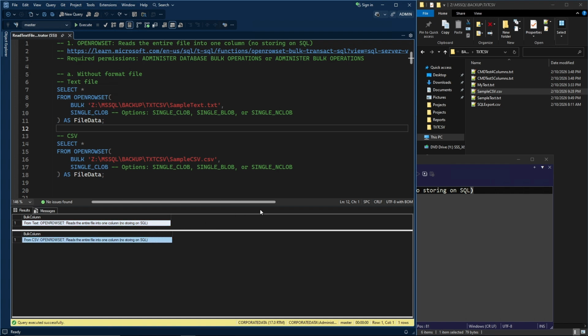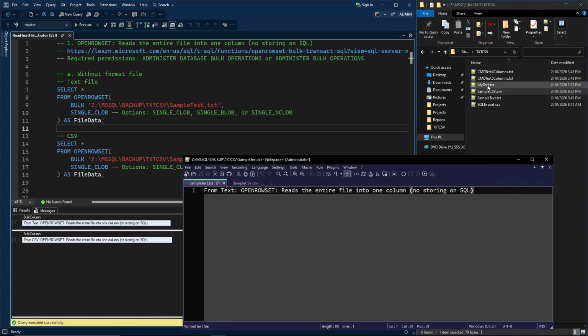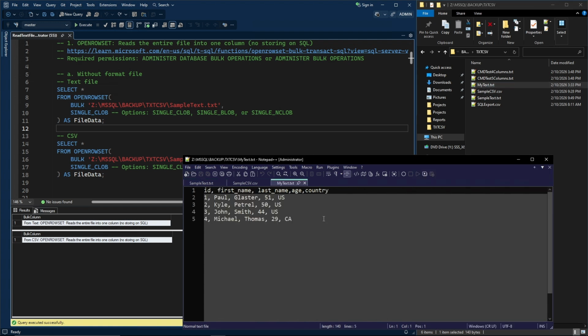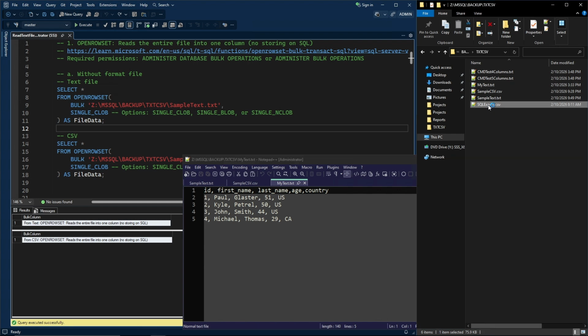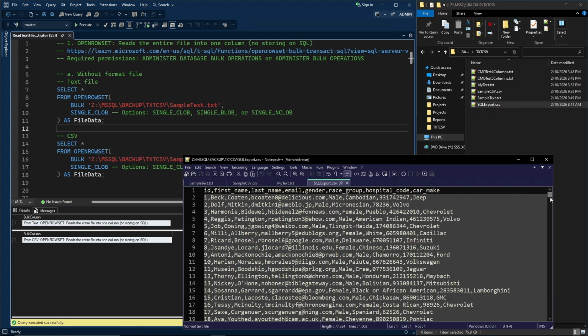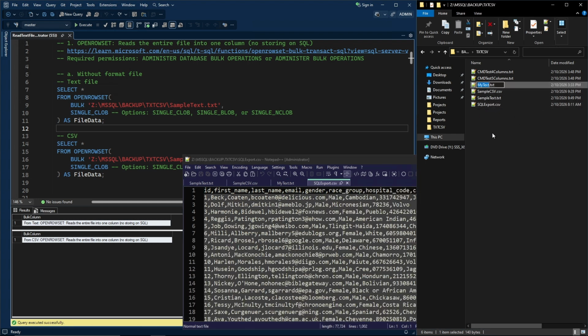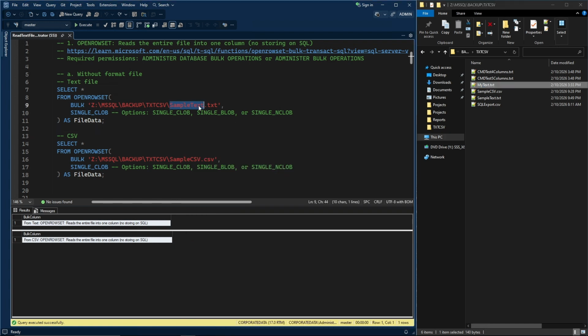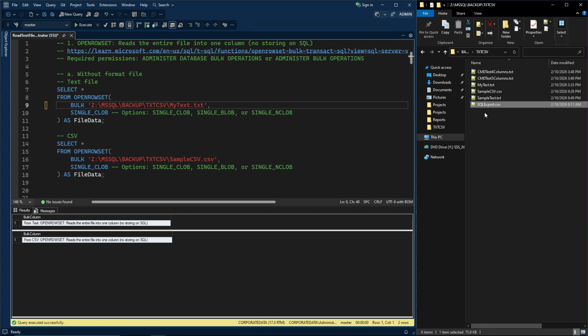If we have a much bigger file, for example, let's try to see what we get by running myText, which is a file that has more information, and also SQL export, which is an export from a table that has 1,000 records. Let's see what happens. Let's put myText here. Let's put SQL export down here.